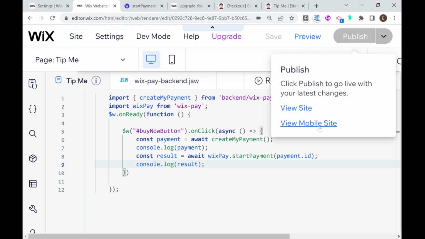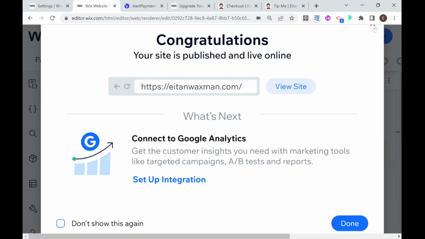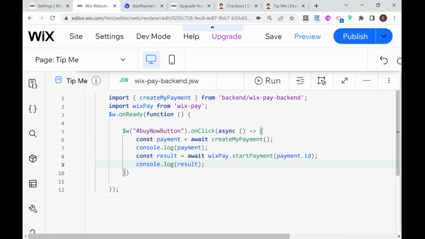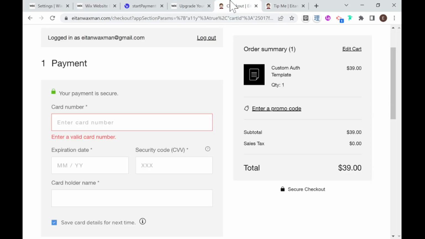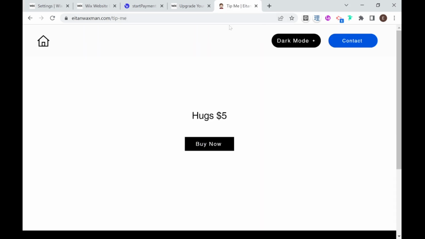As you can notice, I'm doing all of the testing on the live site, and that's because Wix Payments doesn't really work in preview mode, at least not very well and not in all situations. So whenever I'm dealing with payments, I like to test that on the live site. And another thing to notice, let me get rid of this because we're not using it, is that in order to actually test these things out, you're going to have to make a payment.